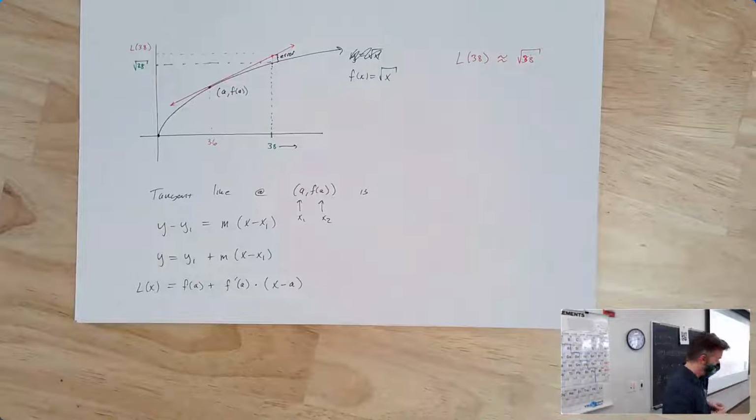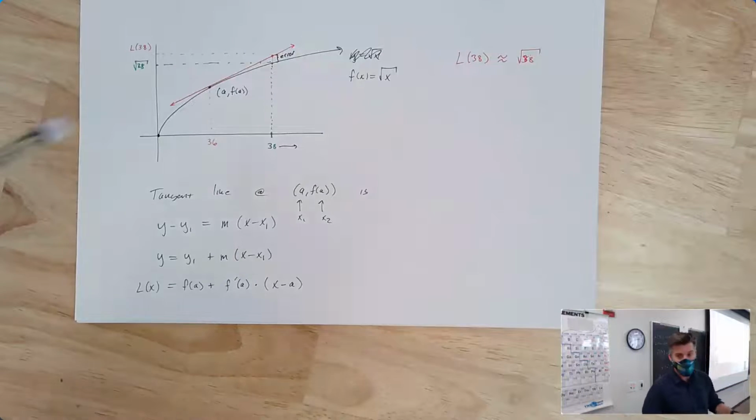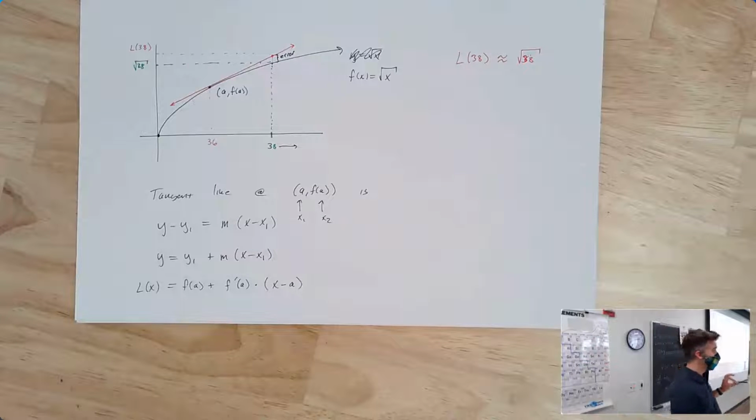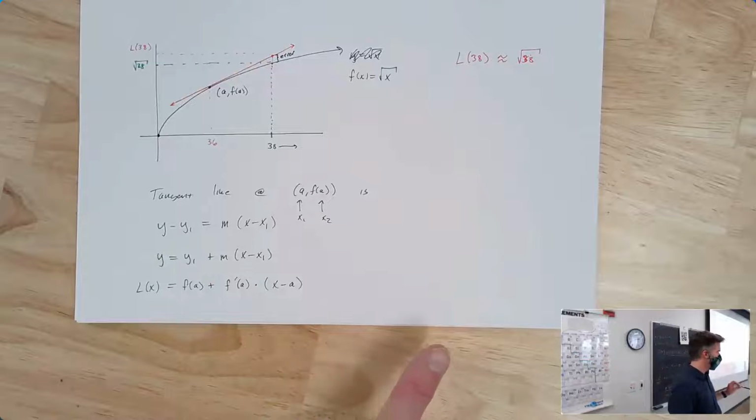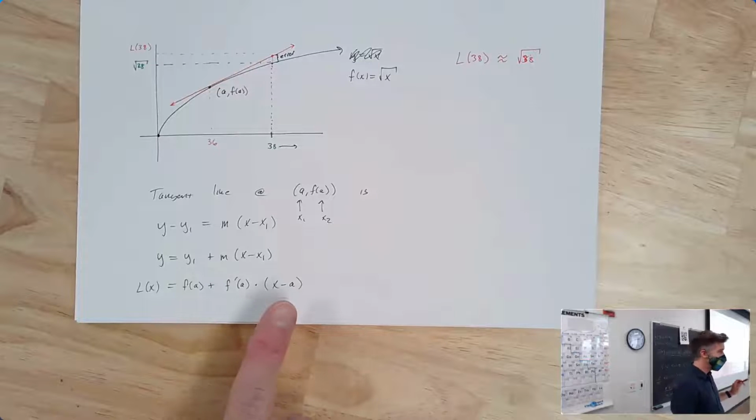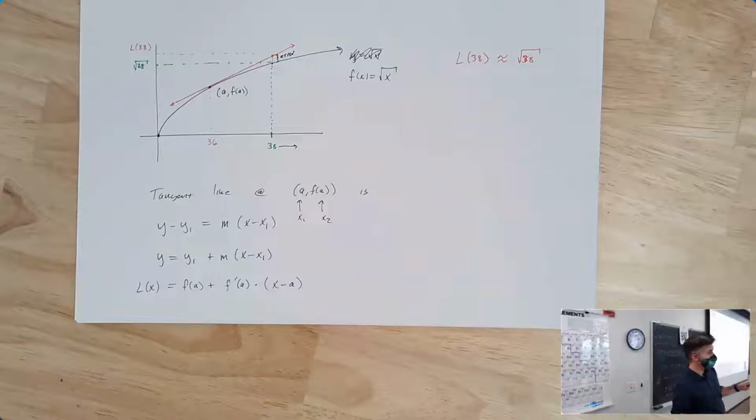Here's the other thing to be aware of. When you write this, there's almost never a good reason to simplify it. You're going to see this again in 17B or C, I think 17C, with an extra variable when you do functions of two variables. You're going to find the linearization of a tangent plane to a surface. And it's going to be like the exact same equation with just an extra piece. And I'm going to remind you, don't simplify it. It's much, much easier to deal with this thing if you do not simplify it.